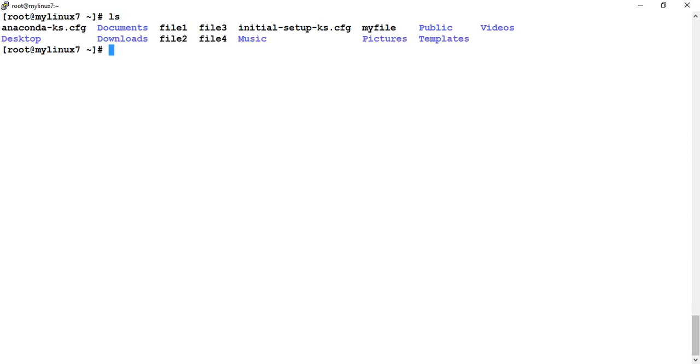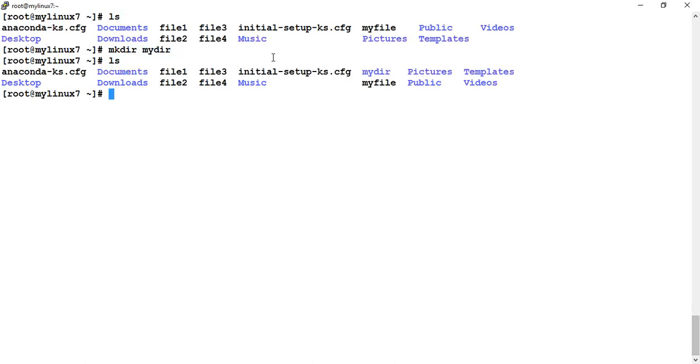So for creating a directory, if you give a new name, it will create. If you give an existing name, it will fail, it will throw an error. So let me create a new directory, mkdir, and I'll give a name my.dir. And you see this name is not yet used, so it is going to successfully create a directory for me. Do ls and you can see there is a directory created, my.dir. You can check the details of it, ls -ld my.dir.